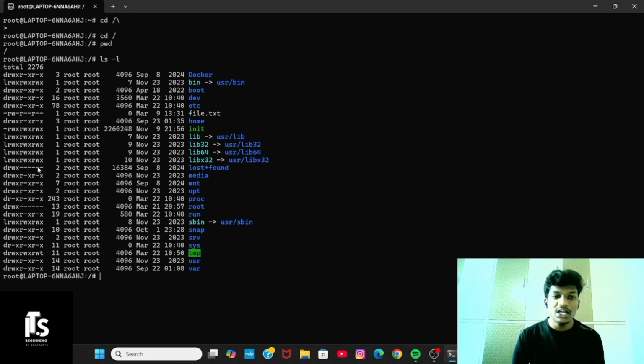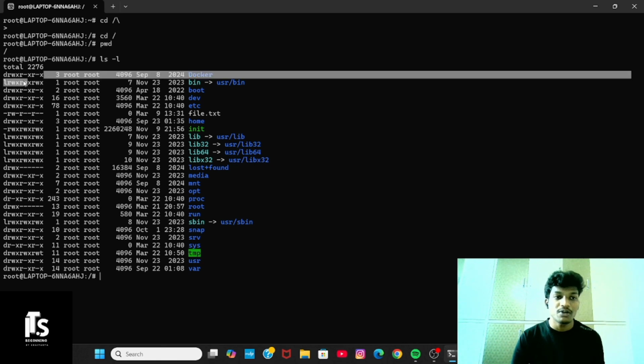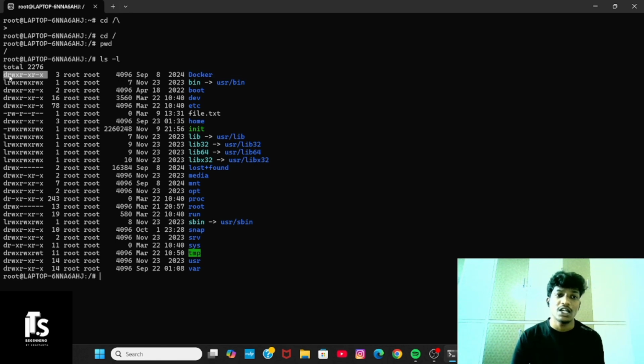When it comes to the detailed information in this output, the first column gives the permissions of that file or directory. The second column gives the number of hard links for that directory or file.